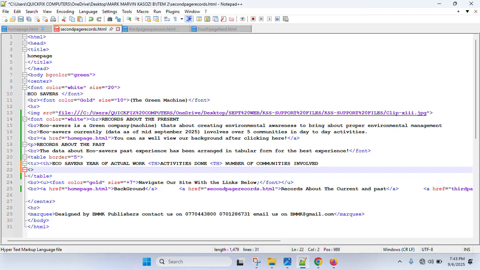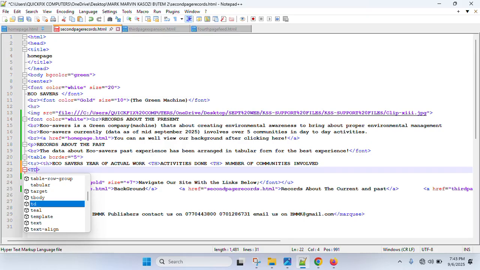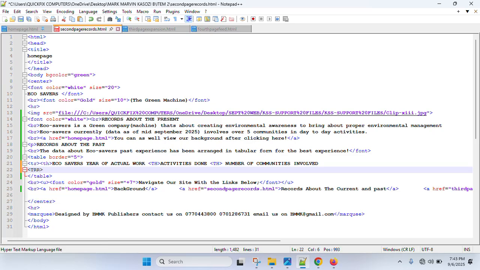I want to go to table data. For people who have been studying HTML all along, you know what I'm trying to explain here. Table row, we're going to another table row, then table data. The first table data is going to be 2020.